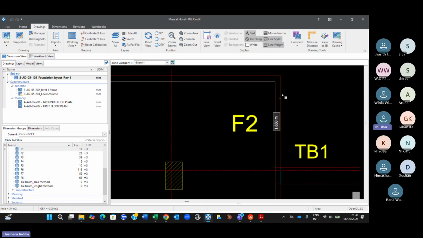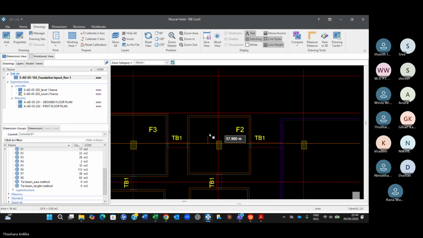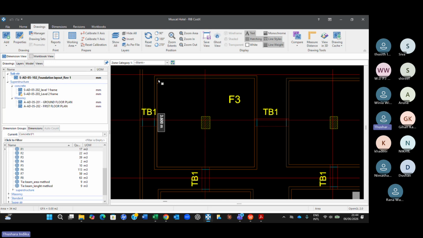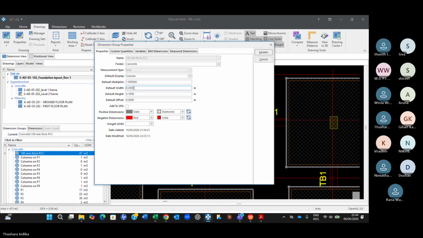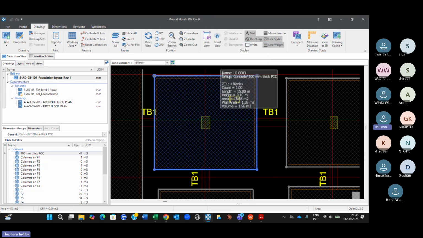Normally, you don't see the second line, which is the PCC line from the plan. Now, since you had the PCC line, it was very easy to measure the area and then multiplied by 0.1 because PCC was 0.1, correct? So we measured the area and we wanted the volume, but then introduce the thickness or the height. That's what we did. But luckily we had this line drawn on the AutoCAD, but you don't normally do that.